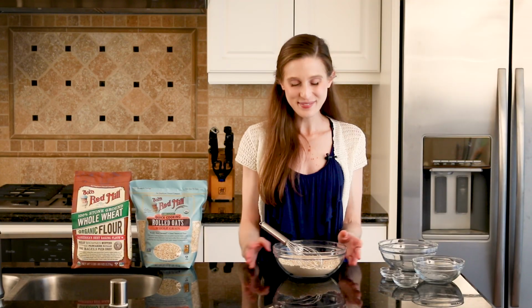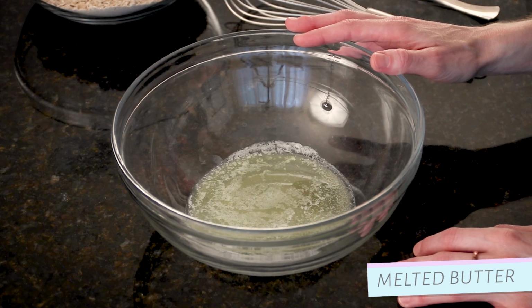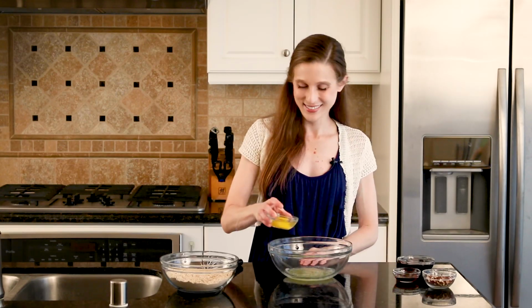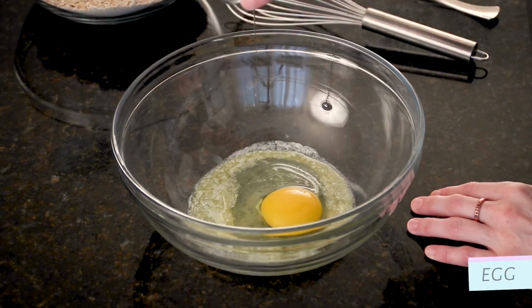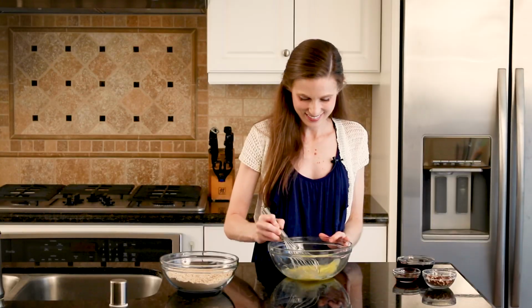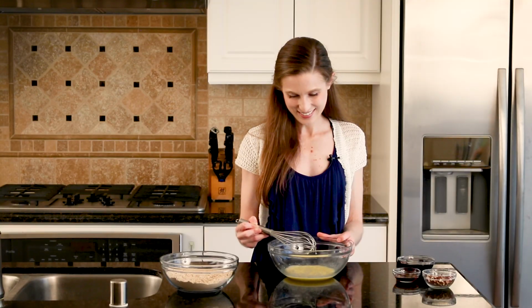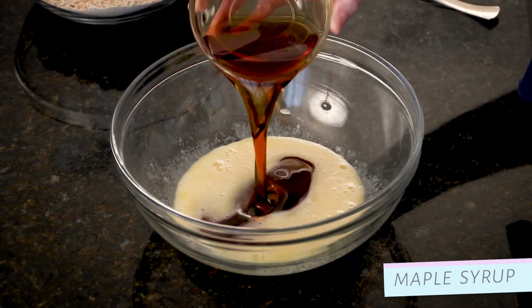Time for the next step. In this bowl, I have a small amount of melted butter. For a dairy-free option, melted coconut oil also works. Then you'll whisk in an egg. Next, you'll stir in pure maple syrup.